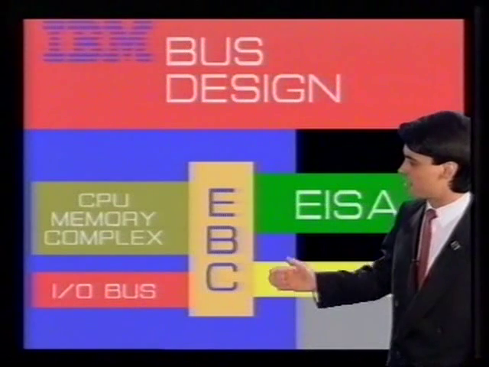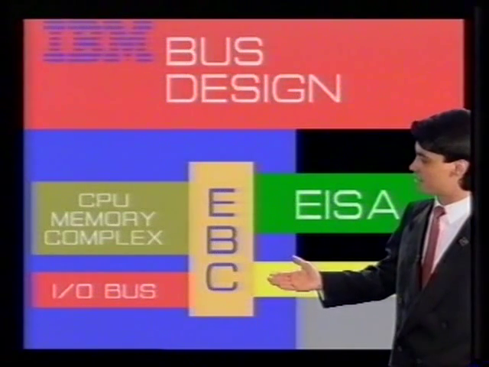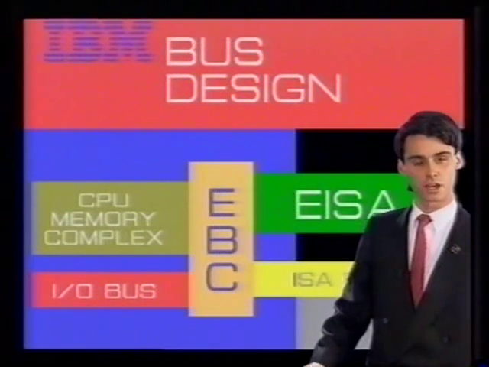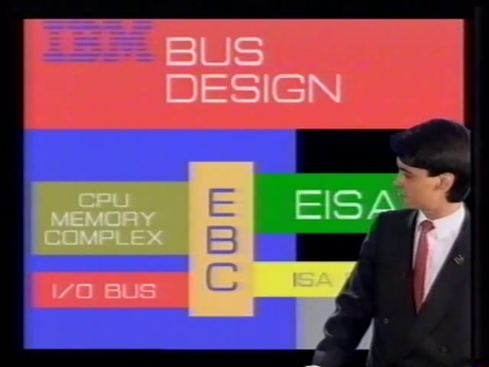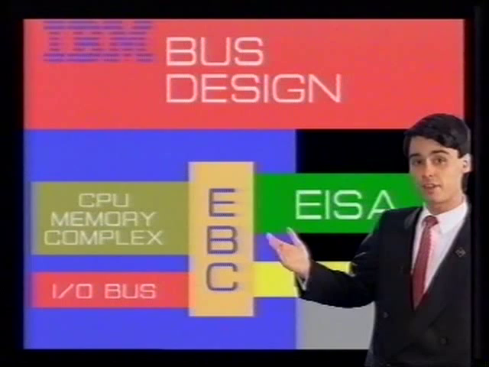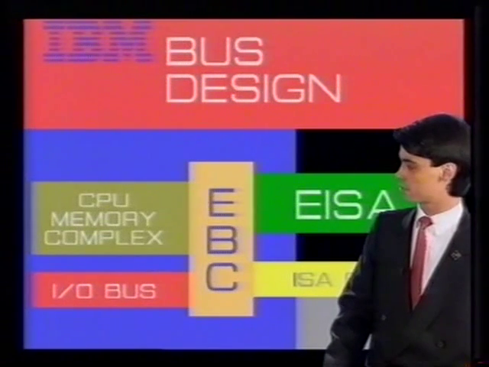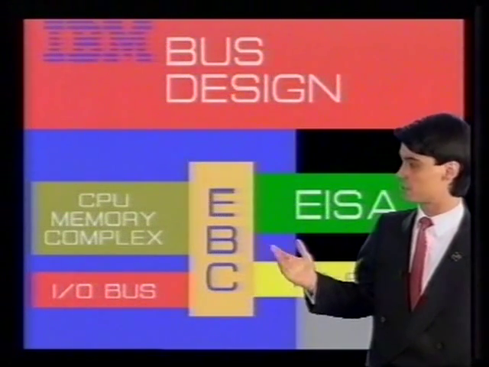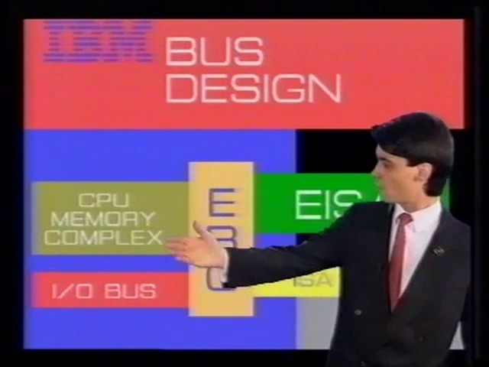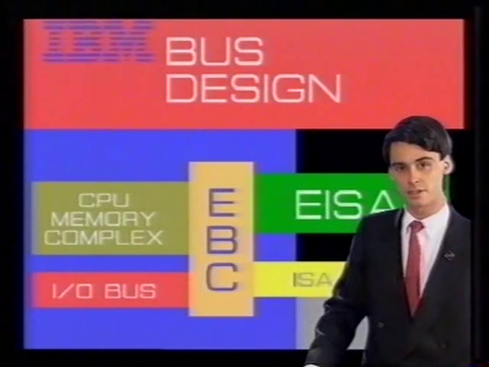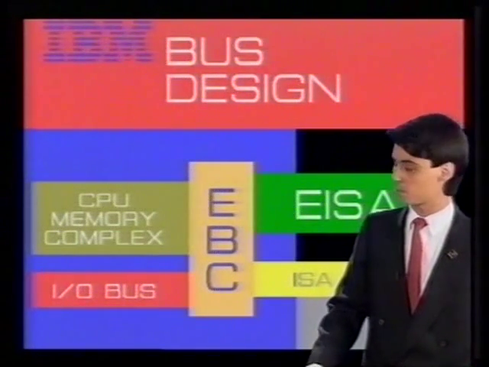Now, as you can see, the ESA bus, or the ESA design, is actually a very complex design. Down the bottom here we have the ISA bus for the original 8 and 16-bit bus cards, and not all AT adapter cards are actually compatible with this part of the bus. Up the top here we have the ESA bus, the 32-bit part of the bus. And as I said before, there aren't actually all that many ESA bus cards to take advantage of this particular style of machine. We have the CPU memory complex, and we have another bus down here called the I/O bus, which is used for keyboards and mouse ports.